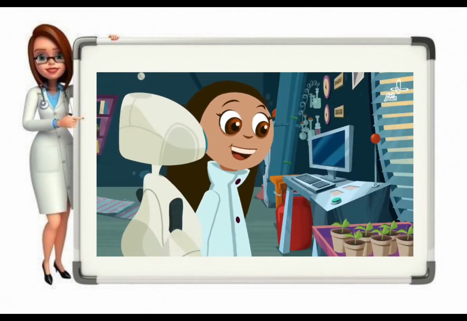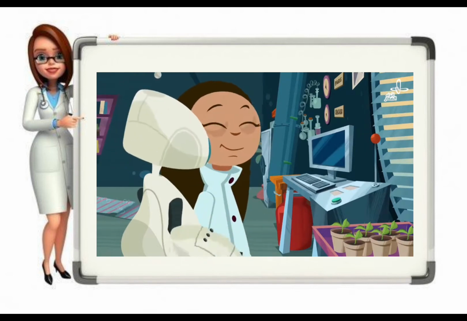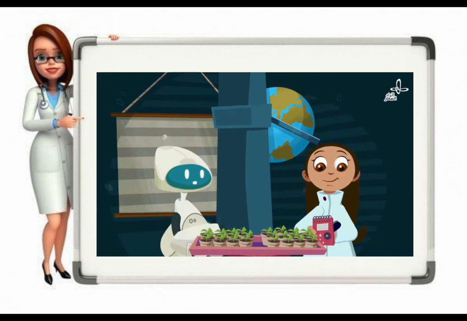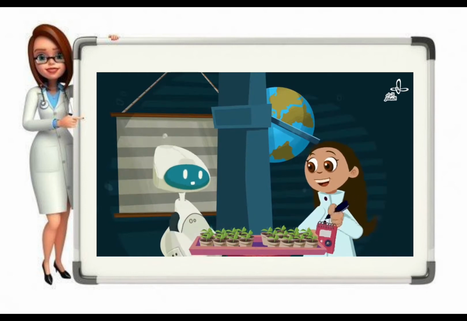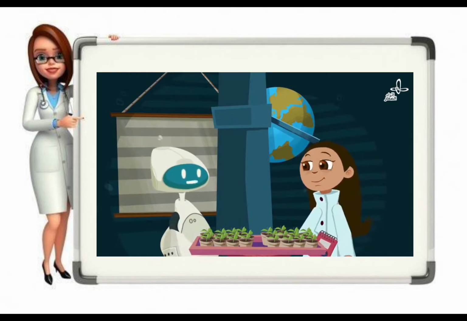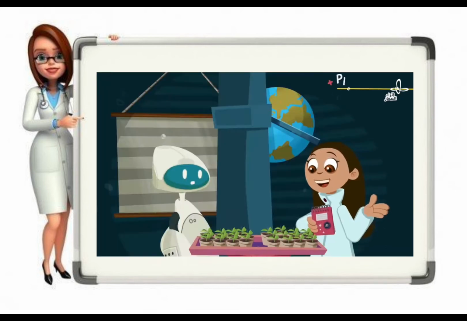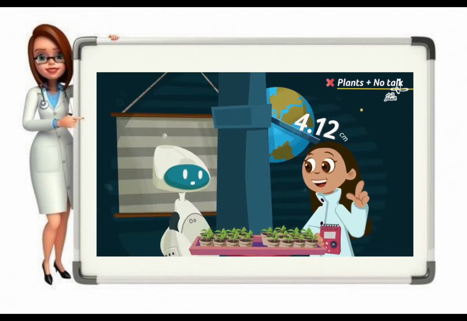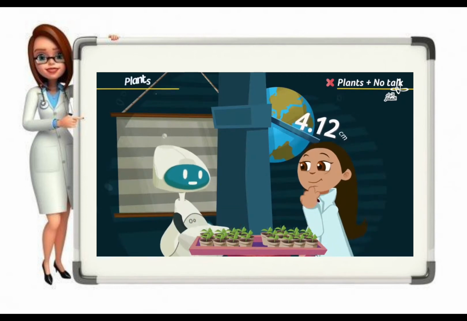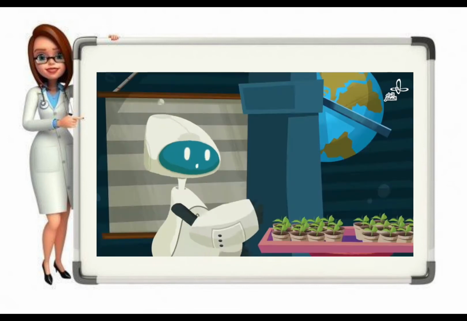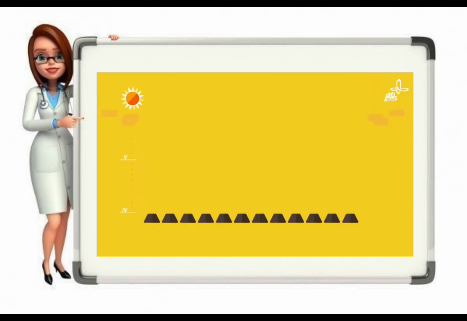How's the plant talking going, Robo? Great. It's time to measure them. Okay, should we compare each one's height individually, or... No, I think we should take the average. Good idea, Reem. Okay, the plants that were spoken to have an average height of 4.12 centimeters. Shoot. The plants that I talked to have an average height of 4.13 centimeters. That seems pretty close to me. Let's plot these points and keep measuring.